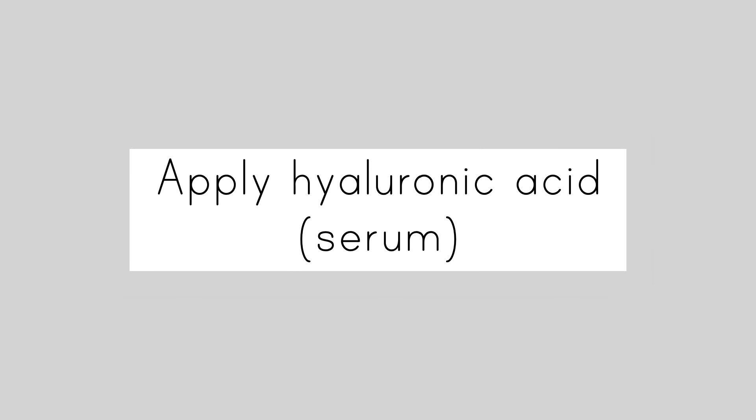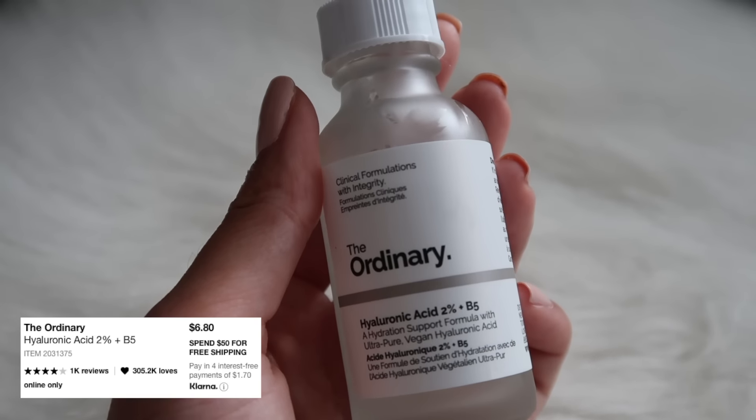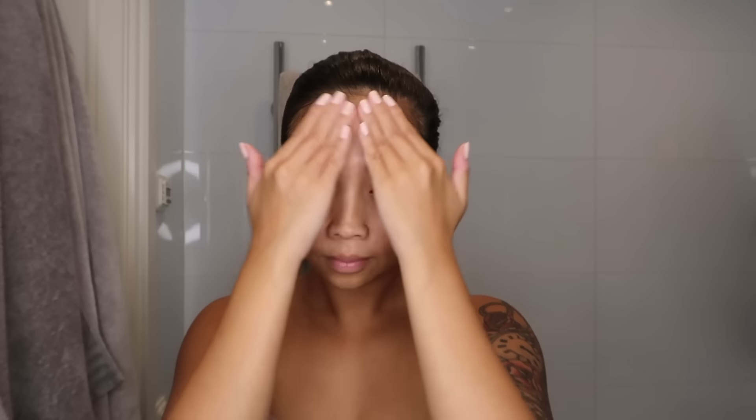Now this is my absolute favorite part: hyaluronic acid. I know it sounds scary because of the word 'acid,' but this is what plumped my skin and made it feel extremely glowy and dewy even though I have really dry skin. To make the most out of this as an anti-aging ingredient, apply it on damp skin — so if you don't use toner, apply it literally seconds after you dry your face. When I started using this serum I made the mistake of applying it on dry skin, and it didn't go on smoothly — it kind of left a peel-off mask effect. So use it on damp skin.